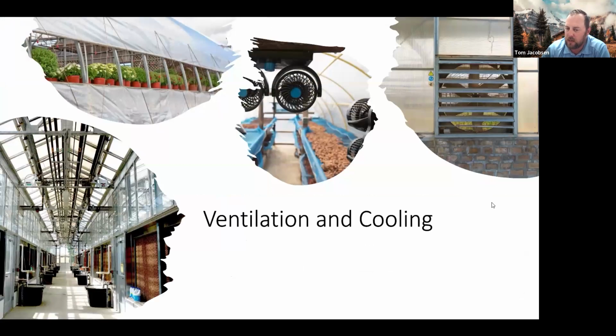Ventilation and cooling, we talked about why it's so important. We've got to eliminate the opportunity for fungi and the diseases that are associated with those to take hold. So this is similar to what we have in a high tunnel, where we can roll those sides up and get a cross breeze over those plants. That can really help your plants or help to avoid getting disease.